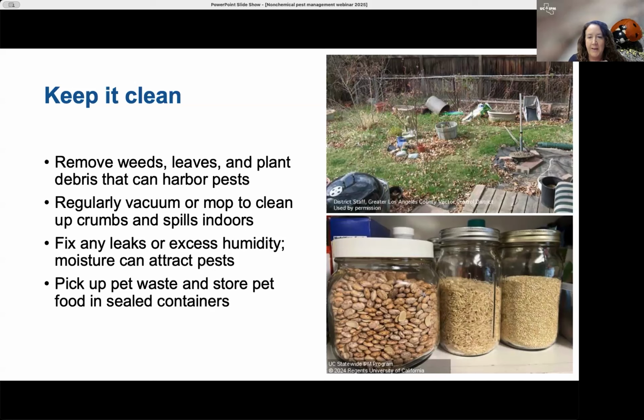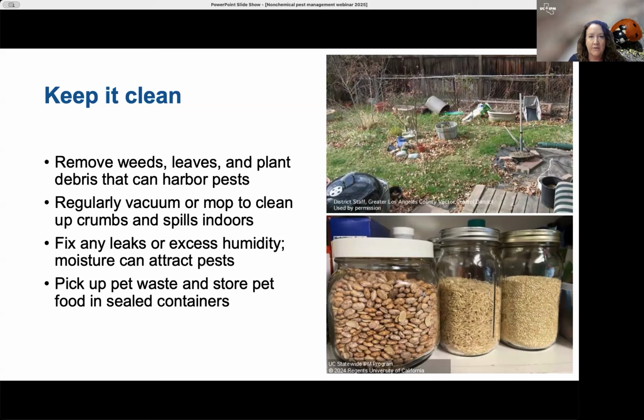You can see this backyard, which is not my backyard, that's full of hiding places and breeding habitats. So you want to try and clean things up, removing weeds that can harbor pests, anything that can hold water, which would be a breeding site for many different kinds of mosquitoes. So you want to try and keep things clean.